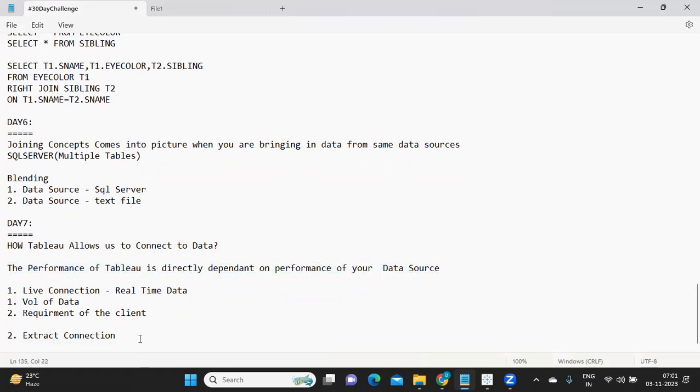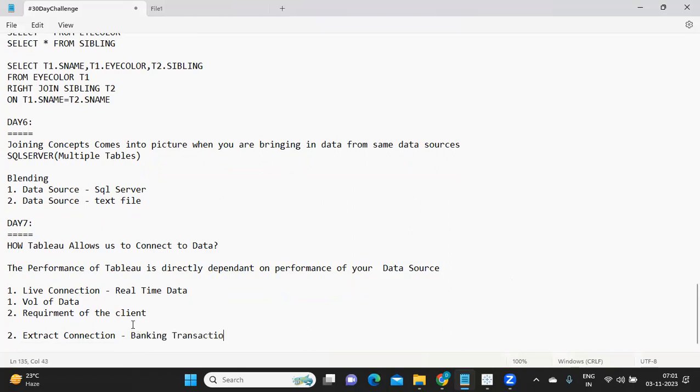An extract connection is a copy of data, or a snapshot of data, taken at a particular point of time. An example would be banking transactions.